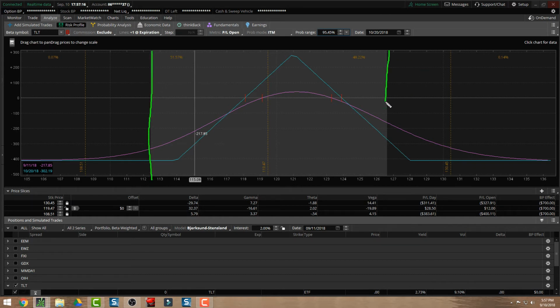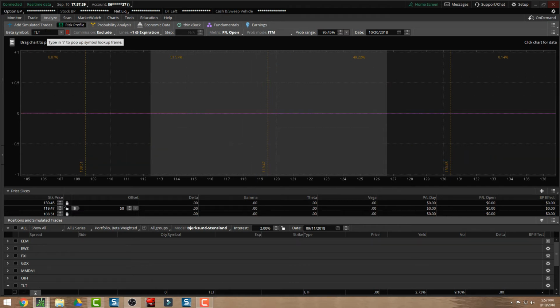Now let's say, for example, you were analyzing a trade and you maybe wanted to sell a call credit spread, or you wanted to sell a put credit spread, or you wanted to sell an iron condor, but you wanted to sell it outside of that 2 standard deviation expected move. Well, let's say, for example, we'll just take our TLT trade off of here, and let's say we're just looking at TLT and we wanted to sell a call credit spread outside of that 2 standard deviation move. We could come right in here and see where that 2 standard deviation move is, and it'd be about the $126 on that upside and about $112 on the downside. So it'd give us an idea where that 2 standard deviation expected move is.